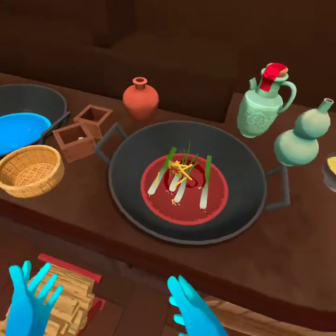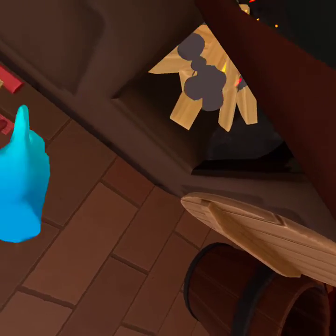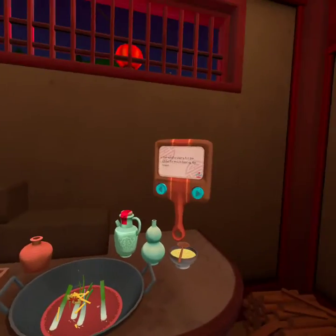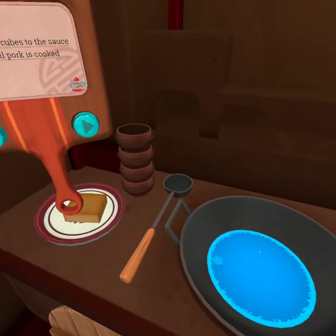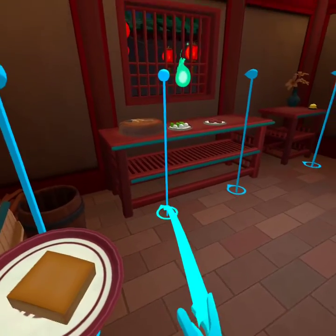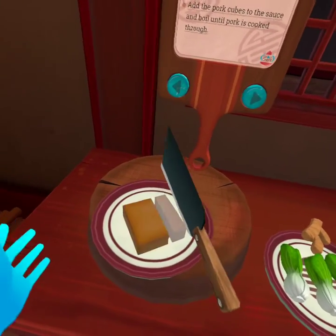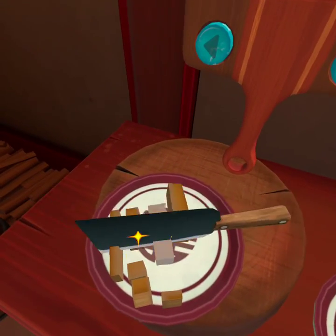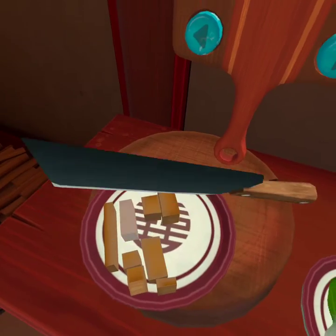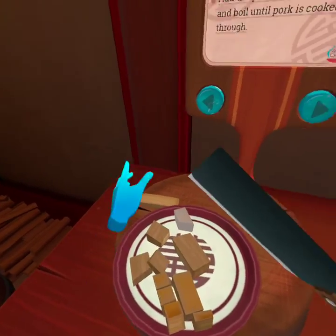Use wood to start a hot fire under the wok to heat up the sauce. Add the pork cubes to the sauce and boil until the pork is cooked through. The wok on the right is ready to cook now.